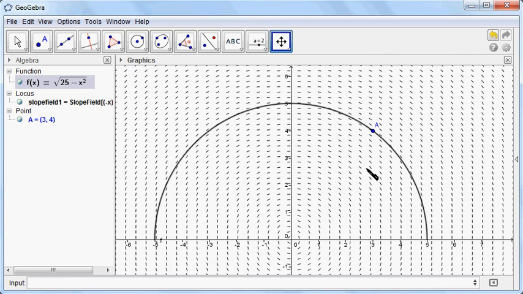That looks promising. If you want to sketch a slope field, you can use GeoGebra. All you have to do is type SlopeField, with S capital and F capital, then put whatever the right-hand side, which is dy over dx, in it, and it will draw the slope field for you. That's it. I hope this was clear.